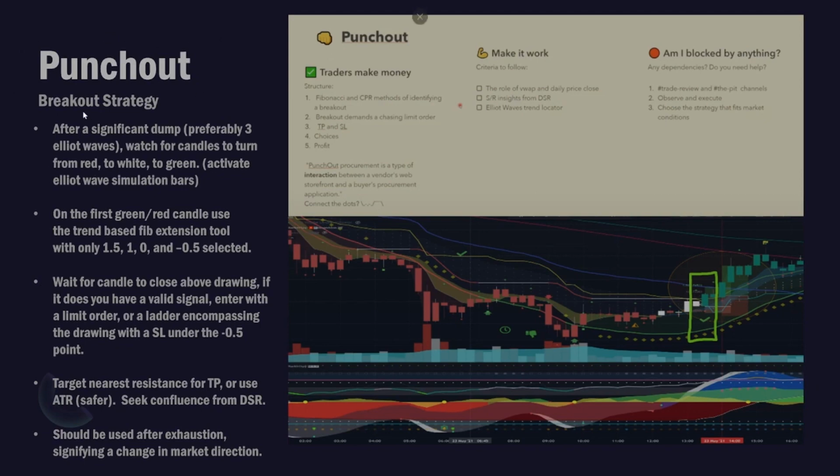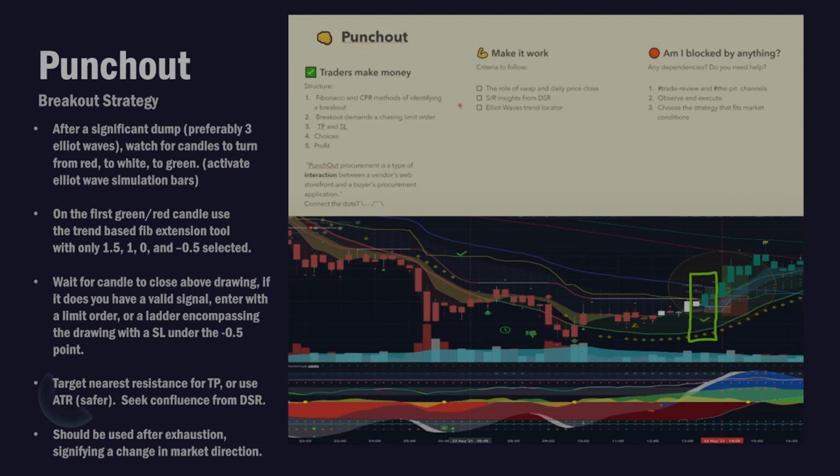So what is the punch out telling you? Price has just fallen for quite some time. It consolidated for a bit, and now perhaps it's ready to move back up. If that's the situation we're in, you're seeing the other EQ zones starting to flatten out a bit. We're now above baseline 1. We've already had a reclaim and retest. These are the kind of things that you look for, right? They're giving you confluence instead of just seeing that a candle has turned from white to green.